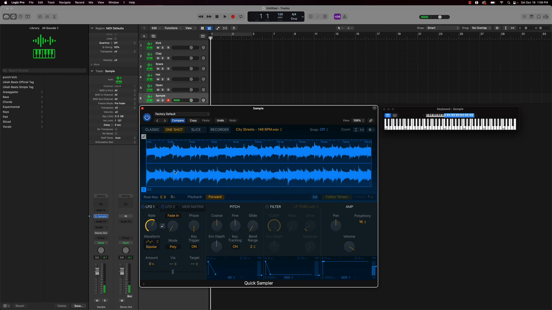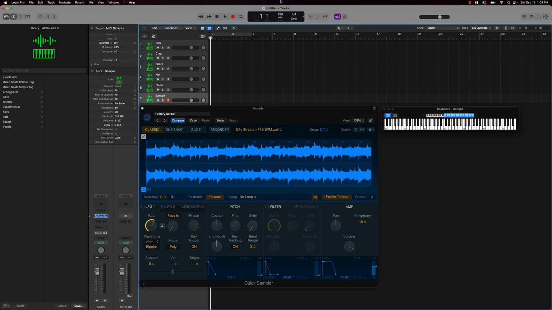One shot mode, I really don't like using that with actual loops because basically once I push any note on the keyboard, it's going to play all the way through. And that's why I like using classic mode, because as long as I have the keyboard held down, the melody is going to play. But anyway, first things first, I'm going to go ahead and select this guy right here, tempo follow.